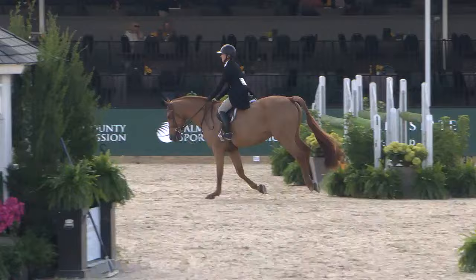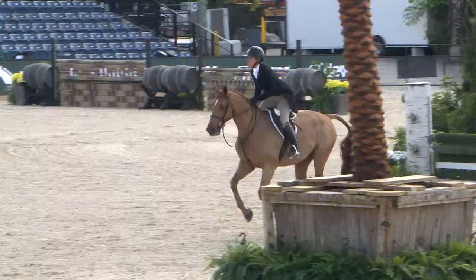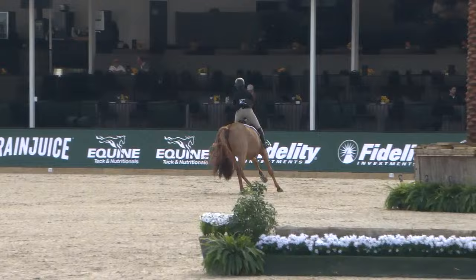So nice to see these amateurs doing these derbies, too. Absolutely. We have a young amateur, a first-year amateur, doing her first derby today, so she's super excited about it. And I think that's what's fun about this whole class, is that it can appeal to all levels, and people work toward it, and they want to make sure they're ready to do it, and then they look forward to it with lots of excitement and anticipation, and it's a great addition to our hunter world here. It is great, and I'm so glad to see some juniors, amateurs doing it.